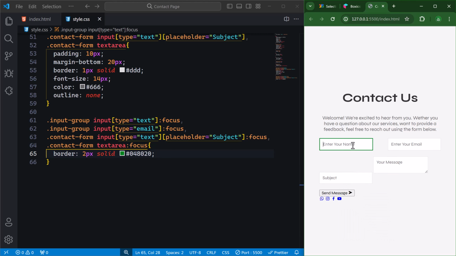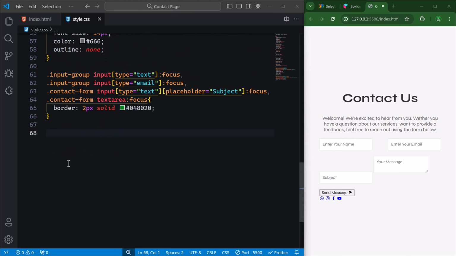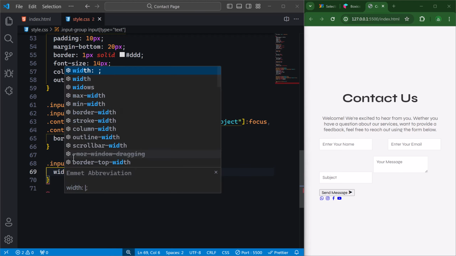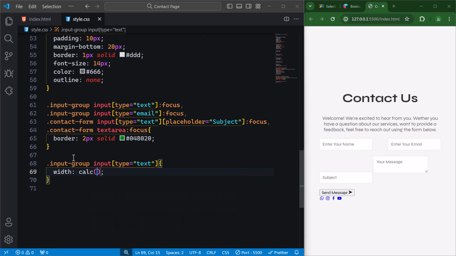Next up, we target this text input for the name. For the width, we're taking 50% of the available width and subtracting 5 pixels. This is useful for creating layouts that need a little spacing without using additional margins or paddings.